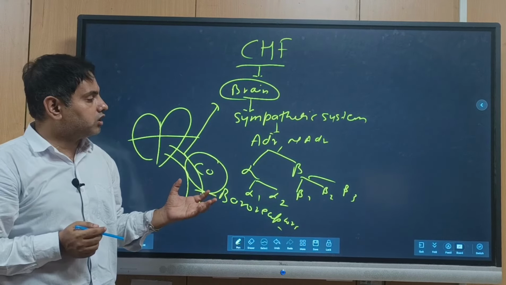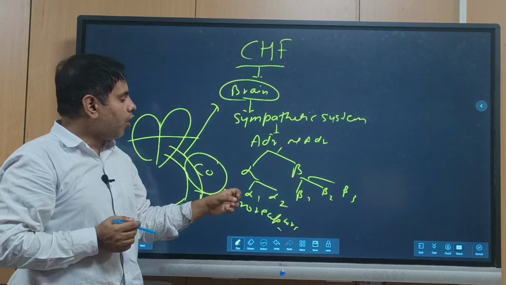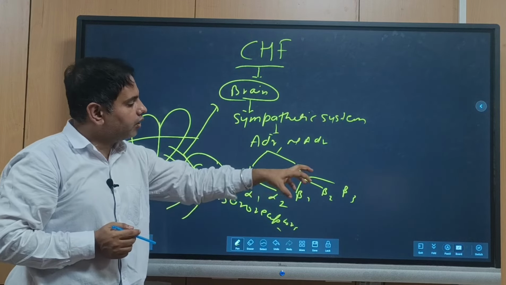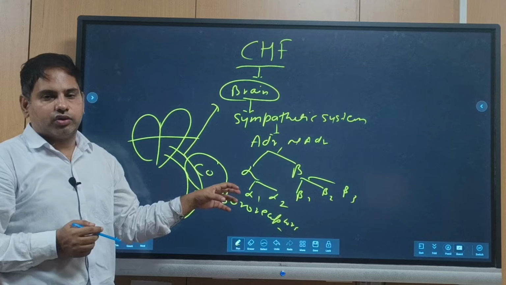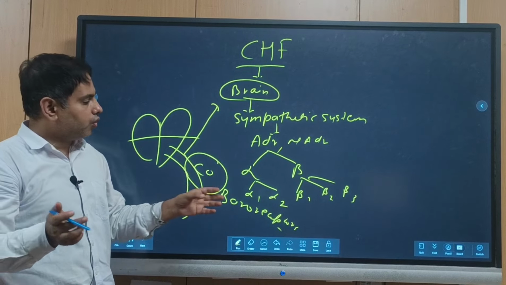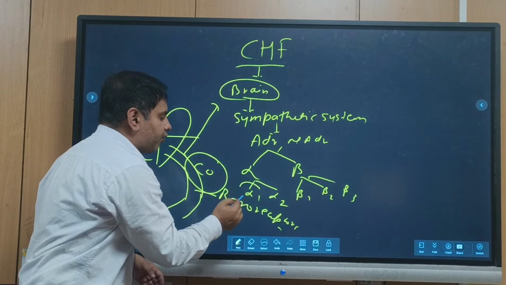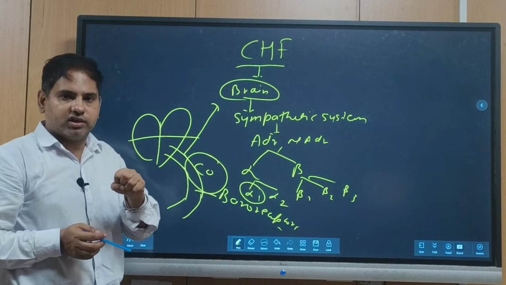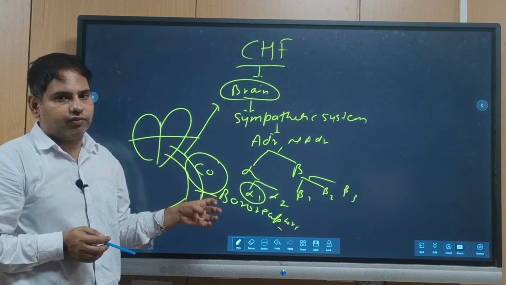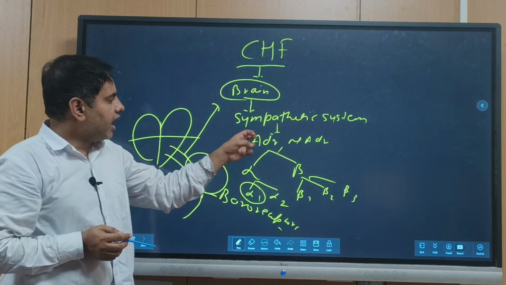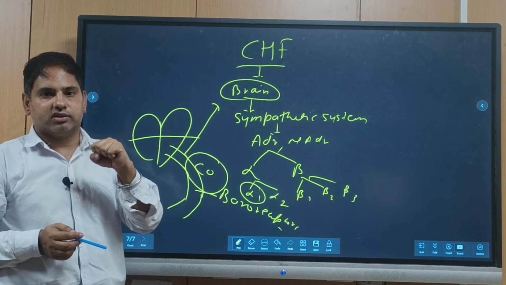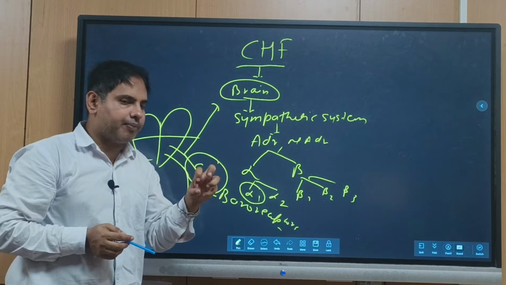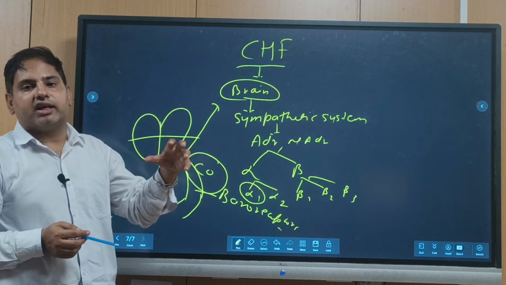The adrenaline and noradrenaline released due to activation of sympathetic systems are non-specific in nature. What does non-specific mean? They are not going to bind only with alpha 1. They are going to bind with all the adrenergic receptors, so they are non-selective. I told you earlier, alpha 1 receptors are present on small blood vessels. So when adrenaline and noradrenaline act on alpha 1 receptor, it will result in vasoconstriction, which could result in increase in blood pressure.